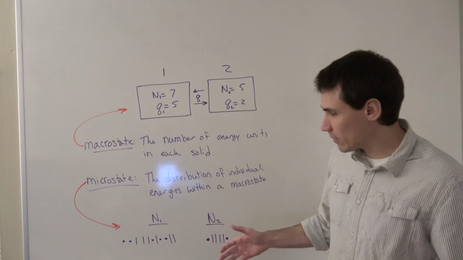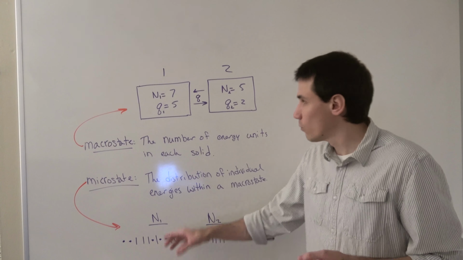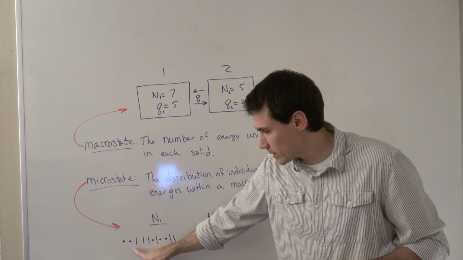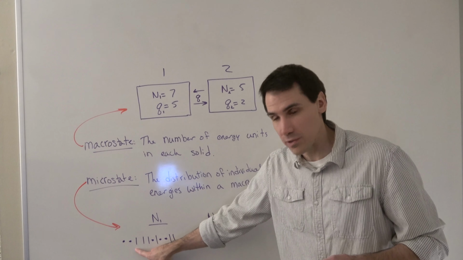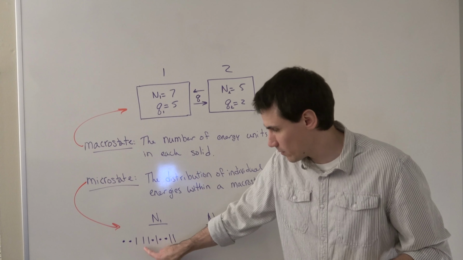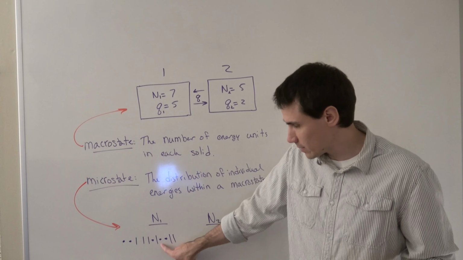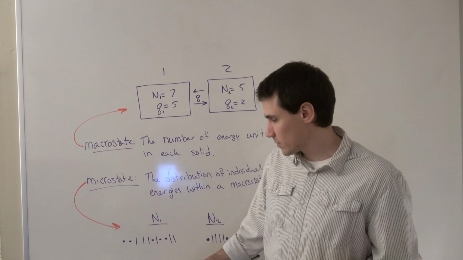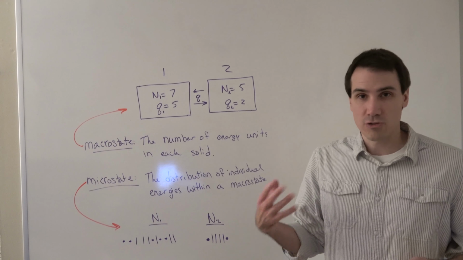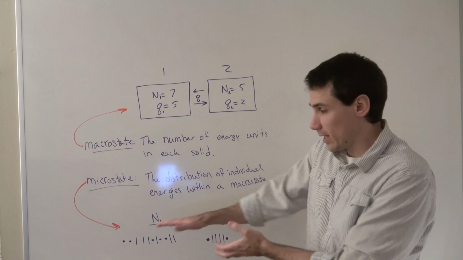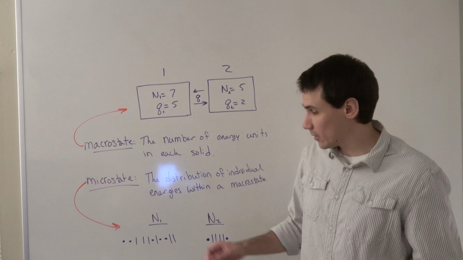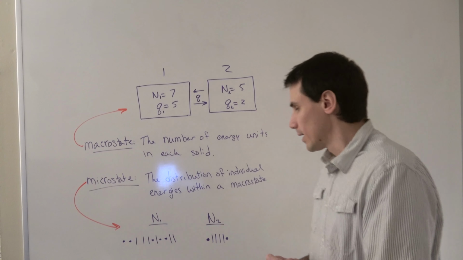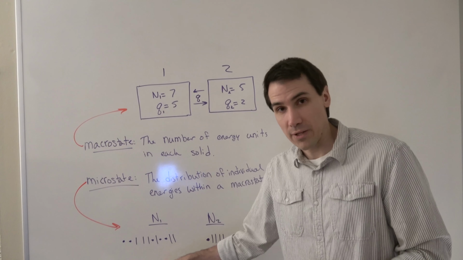So for example, a micro state for N1, where it has 5 units of energy, is given here. My first atom has 2 units, so then the bars are in between. So I have 2 units, 0 units, 0 units, 1 unit, 2 units, and then I have 2 atoms without any. So I have 7 total atoms with 5 units of energy distributed between them. I just picked a microstate at random for that. I could have distributed the energy in many, many different ways, right? But that is one example of a microstate.